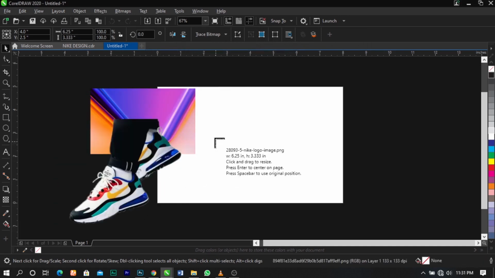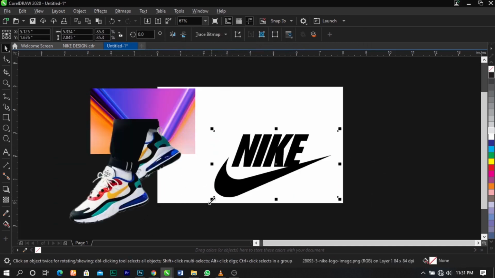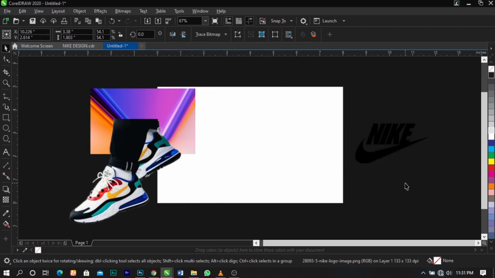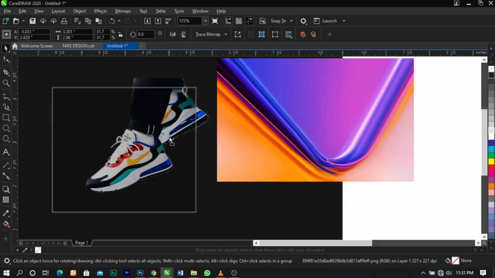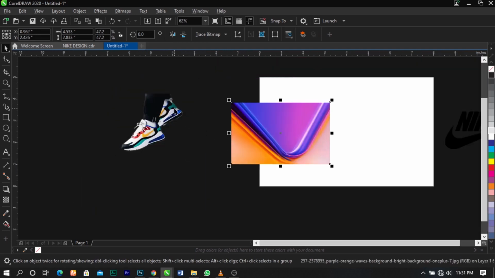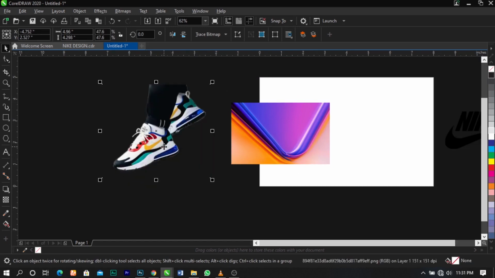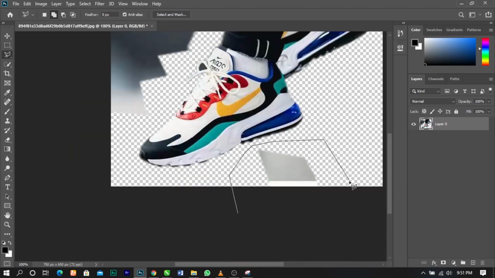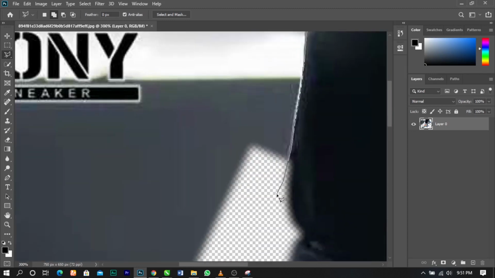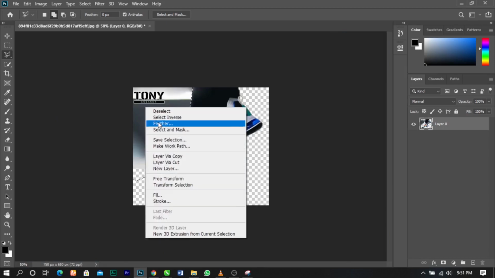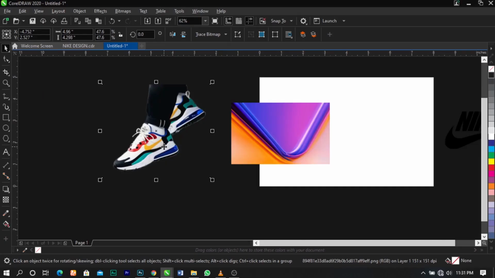As you can see, today we are not working with so many backgrounds. I just got this Nike logo from the internet, from Google, and also this shoe. As you can see, this shoe is actually background free, so I've taken out the background. So guys, if you're new and you don't know how to take out background in Photoshop or CorelDRAW, go and check my previous videos. I have a video where you can learn how to take out background in Photoshop and in CorelDRAW. So stick around this video and let's get to it.